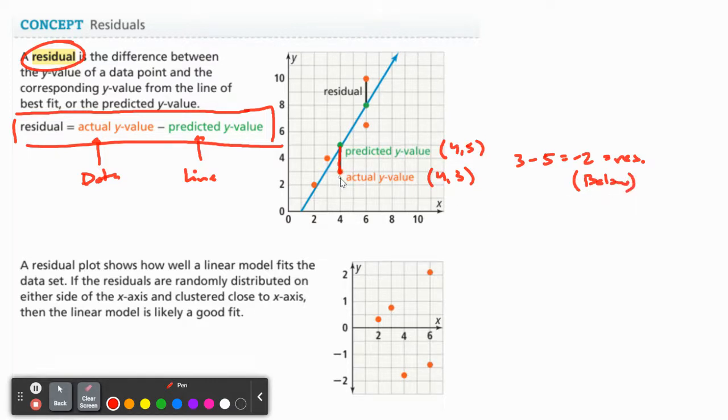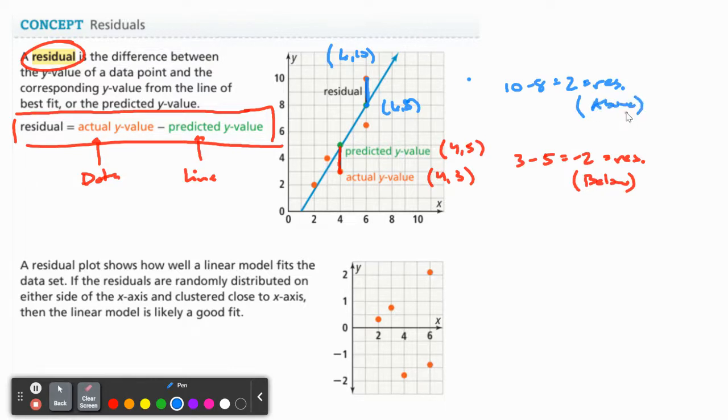All right. Now up here, and I'll do this in blue, we have another actual data point at, let's say, 6, 10. Sorry, not that one, the one on the line, right here. And this is the predicted one at, let's say, 6, 8. So to find the residual, if we subtract the y's, the actual minus the predicted, we get a +2 this time. That's equal to this residual. So this distance is 2, and it's positive because your data point is above the trend line.